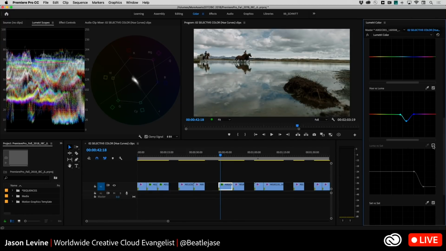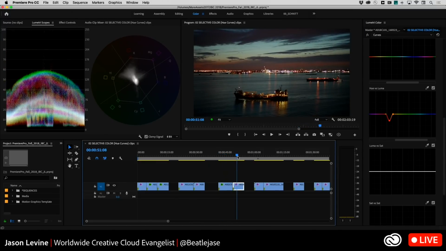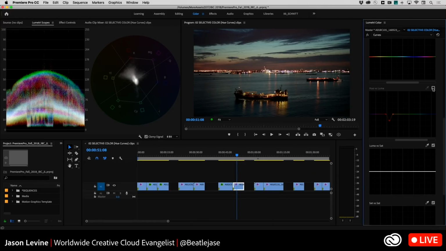Again, the nice thing about these is that you can use multiple versions of these curves together. Or again, you can use them individually, and you can have multiple layers, each layer could have a hue versus hue or a hue versus Luma by itself. It's entirely up to you. All right, here's another example where we've got some hue versus Luma, trying to just add a little more drama to darken that sky and make it look a bit more like a sunset happening there. Okay, really nice, really easy.